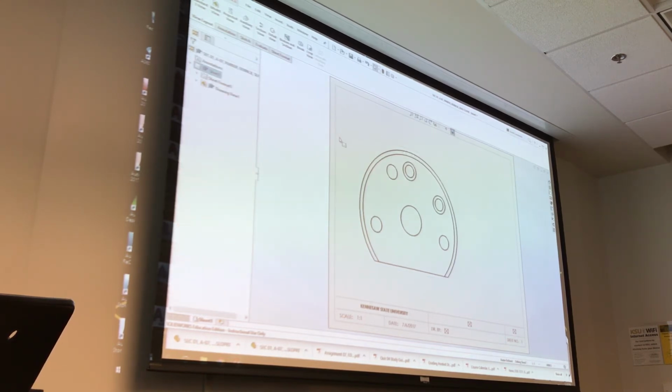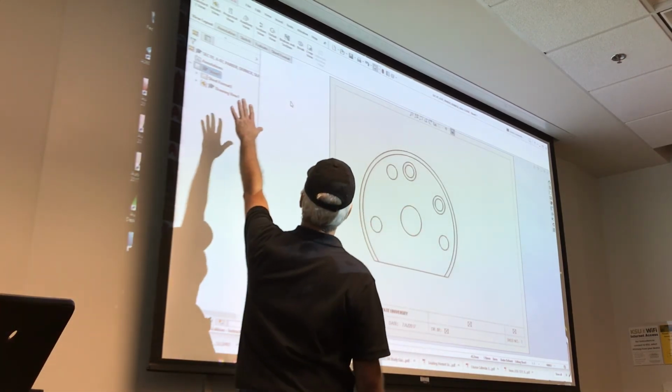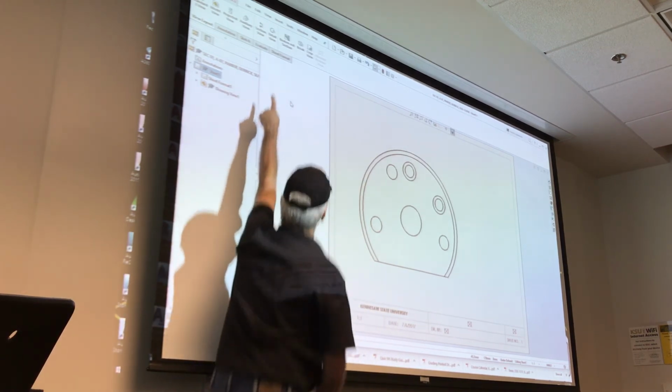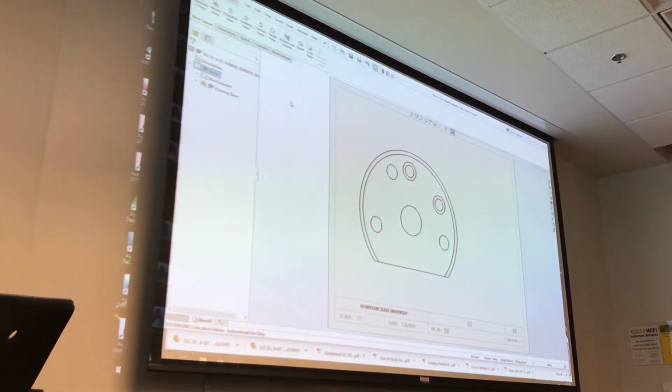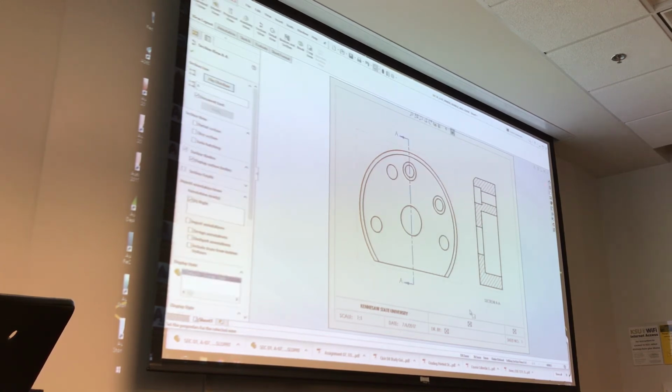All right. So what am I going to do? Watch this, groovy people. You too, Colin. I'm going to use this tool. It's under View Layout, and it's called Section View. Okay? Section View. I'm going to choose these two choices to define the section view. Choice number one is section. Choice number two is vertical. I'm going to place it here, snap to the center. Don't get near the center. Get on the center, snap, accept it, pull it over here.